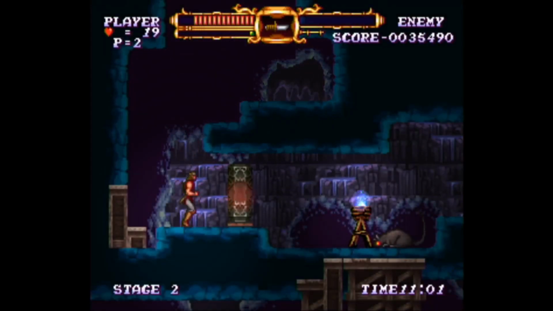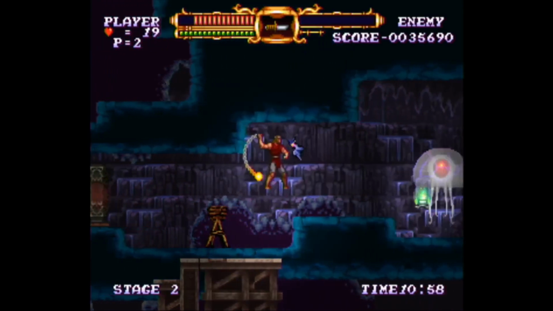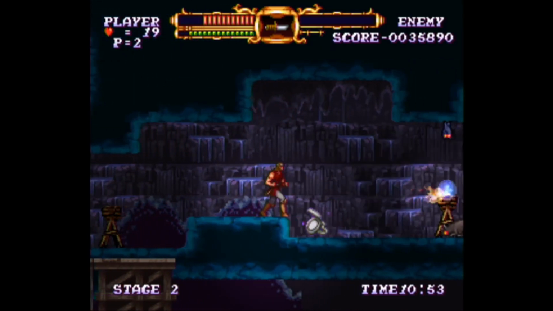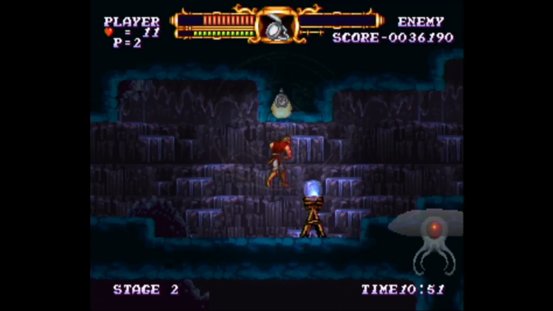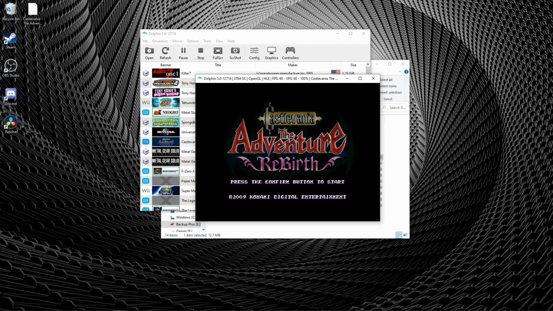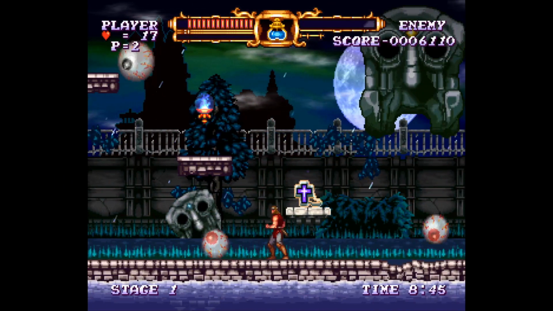Yeah, I'm going to talk about it since I own it, so might as well. Castlevania The Adventure Rebirth is a complete remake of Castlevania The Adventure, released in 2009 for WiiWare, RIP Wii Shop Channel. If you're going to play a version of Castlevania The Adventure, play this one, either with a hacked Wii or Dolphin, where you can play it at a higher resolution, which makes the sprites look super crisp compared to the Wii U. And you can use your original Wiimotes too.